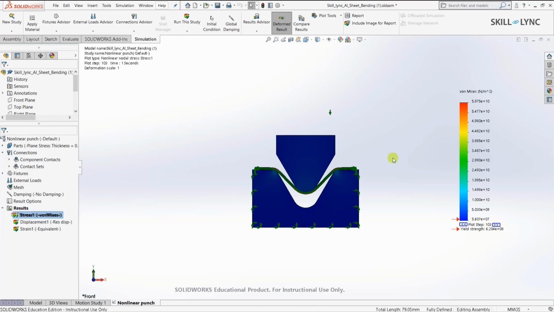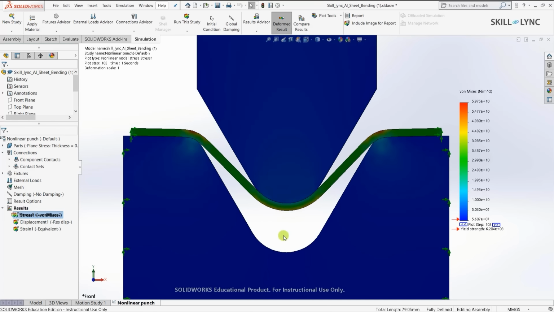So the simulation is complete. Here you can notice that we don't have any unrealistic interpenetrations. And you can also take a look. Here we have 3 types of results right now. One is the stress, displacement and the strain.